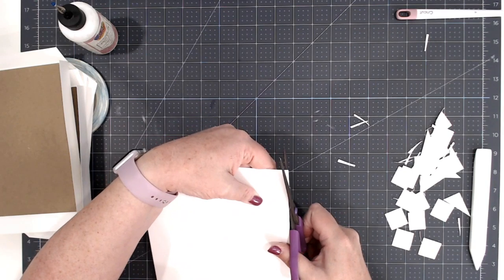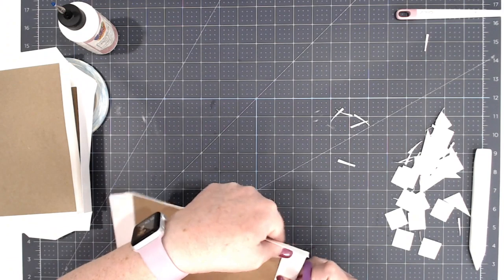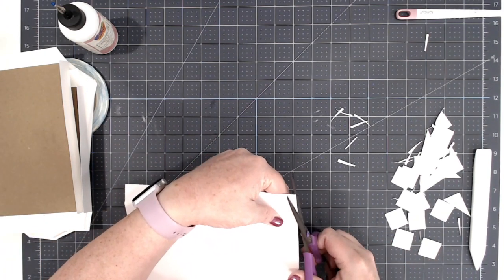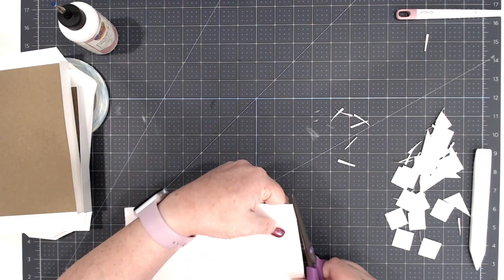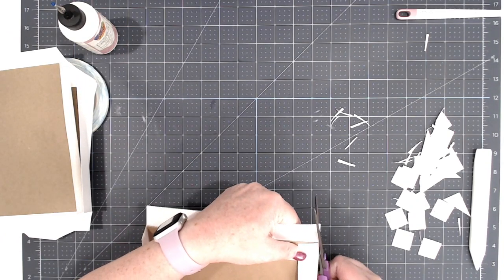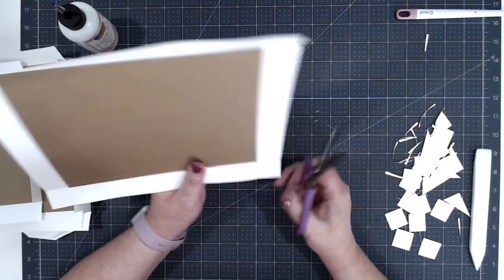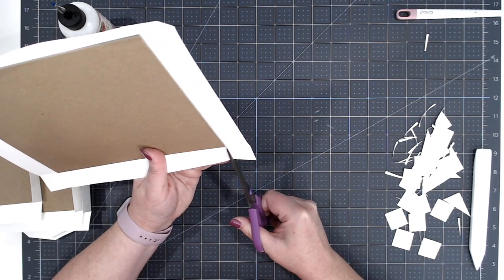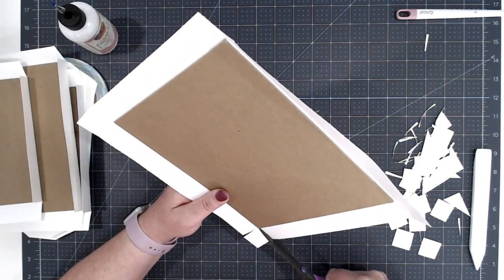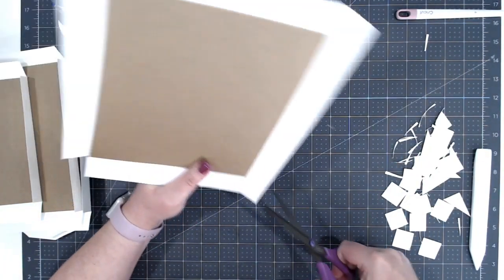After you've done the easy wrap cover a couple of times, the more you do this one, the faster and easier it gets, quite honestly. If I'm not recording and trying to demonstrate and teach you guys, I can put together one of these easy wrap covers, start to finish, including cutting my chipboard and my wrap pieces and everything, in like 10 minutes. Whereas the other method, oh, it took forever. I think it took a lot longer.